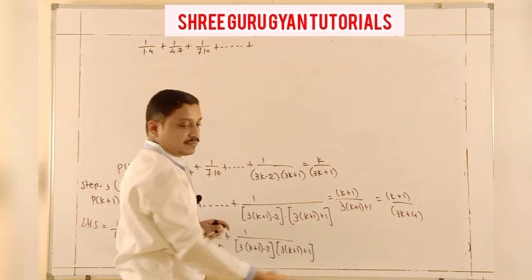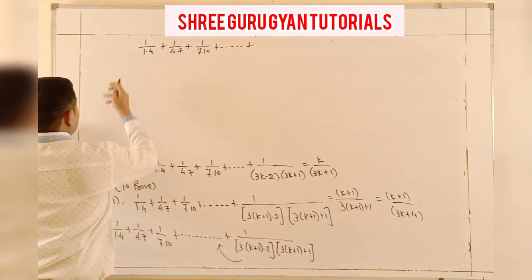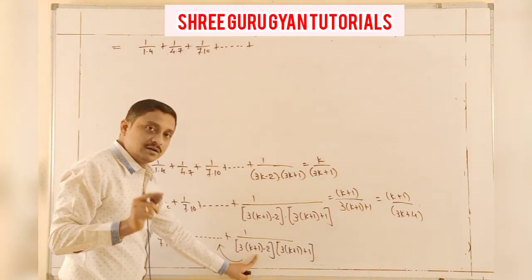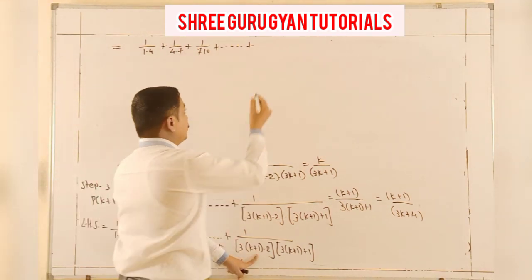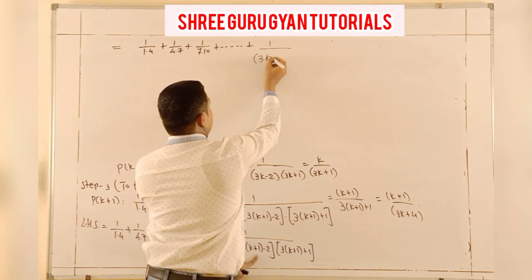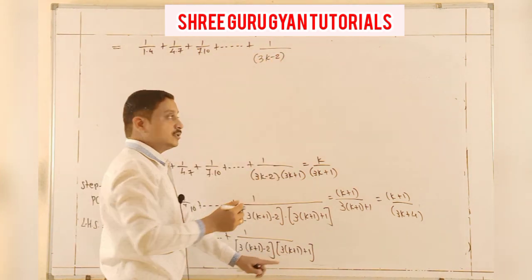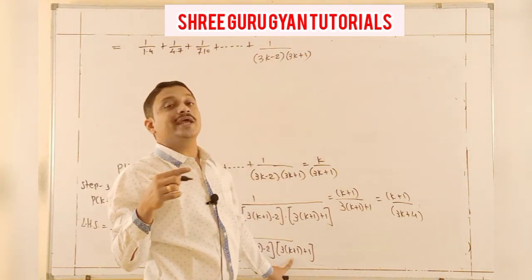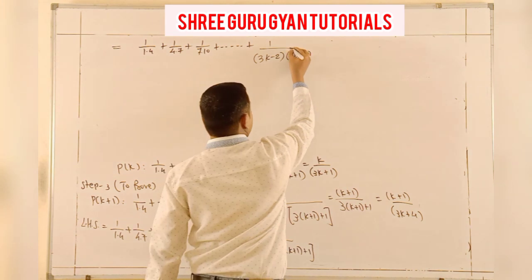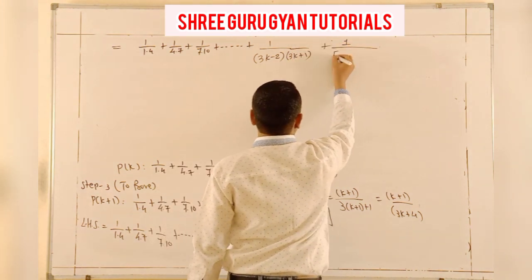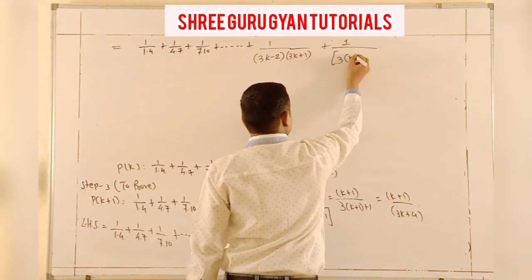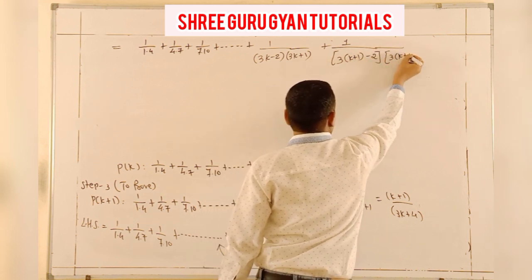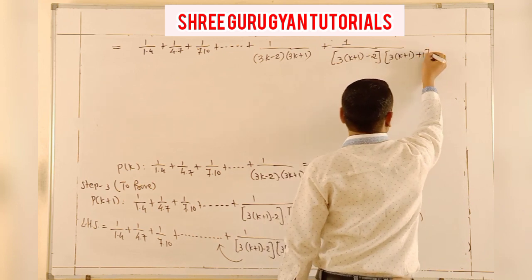So, the steps I again continue, and let's just move ahead. Now, what is the back term here? Instead of k plus 1, only k. Write down, which is 3k minus 2. Here 3k, only k plus 1. We can show k plus 1 is the same. And here also the same, k plus 1 minus 2 and k plus 1 plus 1.